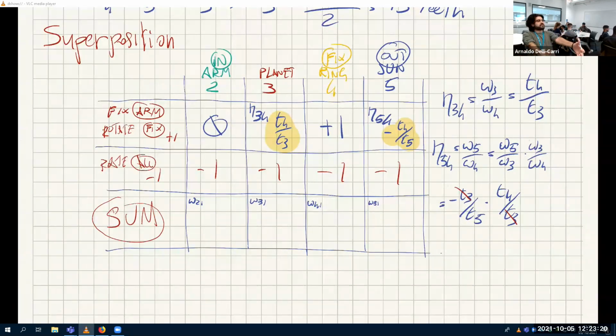And there you go. So the second step is always the same. You take the entire thing and rotate it -1. And the last step is, this is -1, this is 0. Makes sense because +1 -1, ring is fixed. And this is T4 divided by T3 -1. And this is -1 plus T4 over T5.